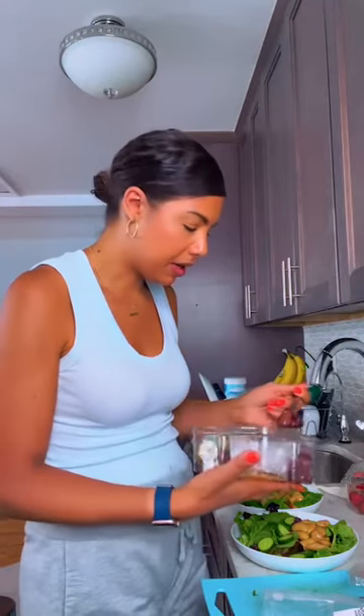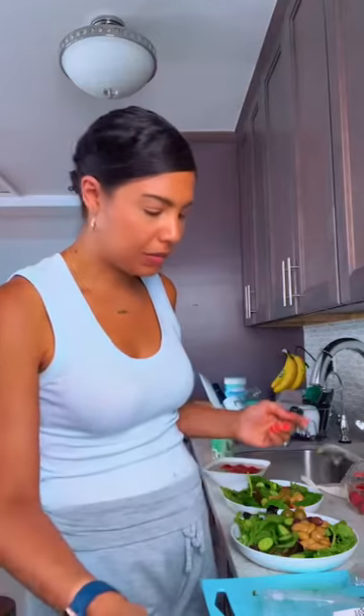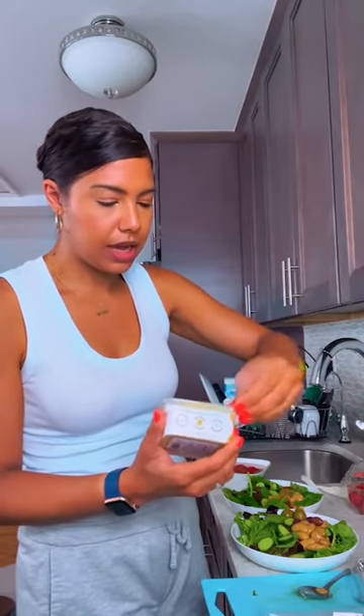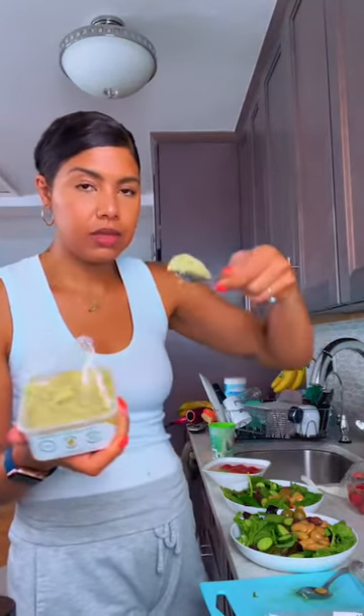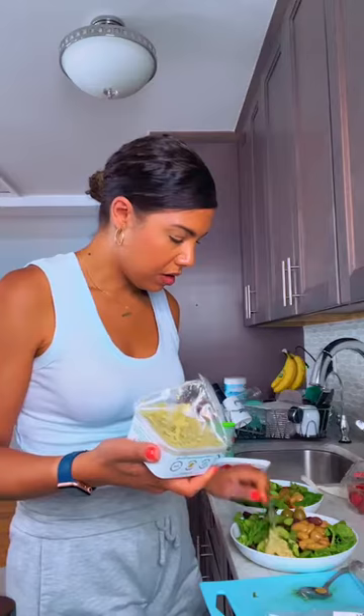The hubs doesn't like olives but I do, so I'm going to put them on mine. Some of these olives and the cherry peppers — maybe I'll add them later because I need to chop those up. Now I'm going to add some hummus. I'm excited for this — it adds some creaminess to it. I really like tart hummus, so I usually get the ones that have lemon on the inside. It smells really, really good. So I'm going to take a dollop and put it on the side.